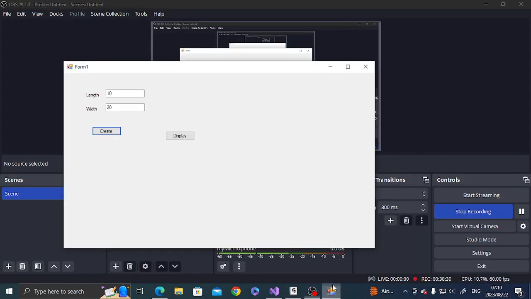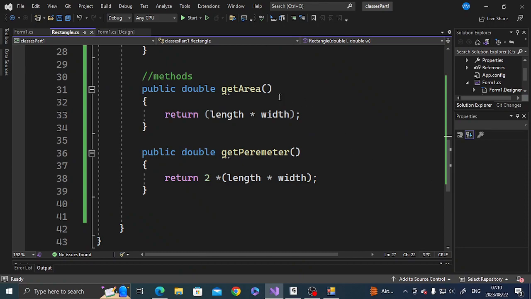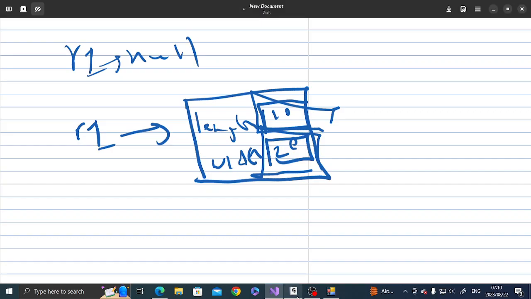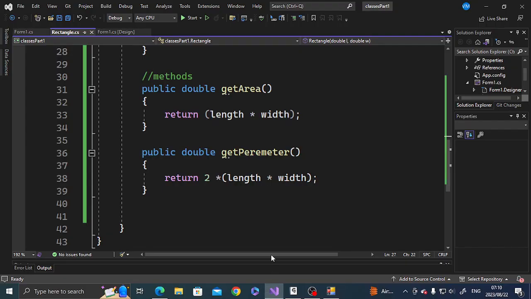Then we are going to R1.getArea. When we go here on the get area, it returns length times width. Our length is 10 and our width is 20. Then we are going to say get perimeter is going to be 2 multiplied by 10 plus 20.